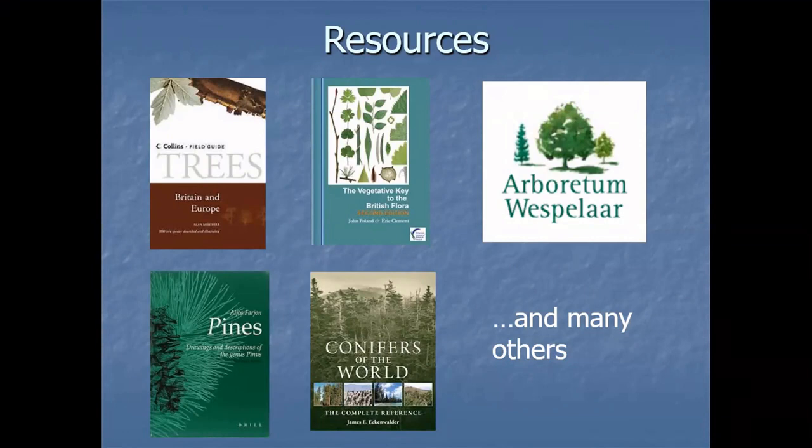If you happen to wander to an arboretum they're very useful. I should mention botanic collections like arboreta. In Scotland we've got places like Dawyck and Benmore, which have excellent collections, and also Kilmun Arboretum on the West Coast, which is free and run by Forestry and Land Scotland. Most of these places have excellent labelling and provide a really good place to go test your ID skills or just go and enjoy some trees.